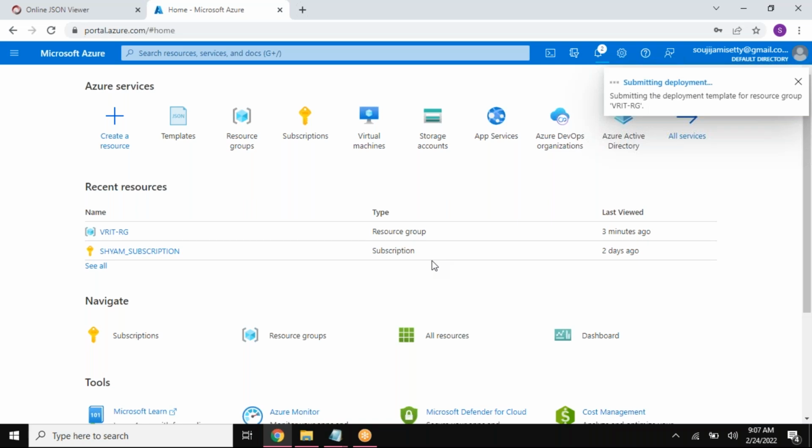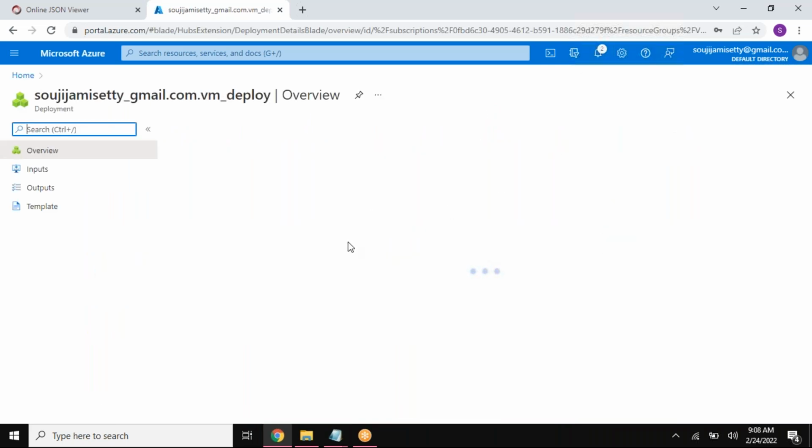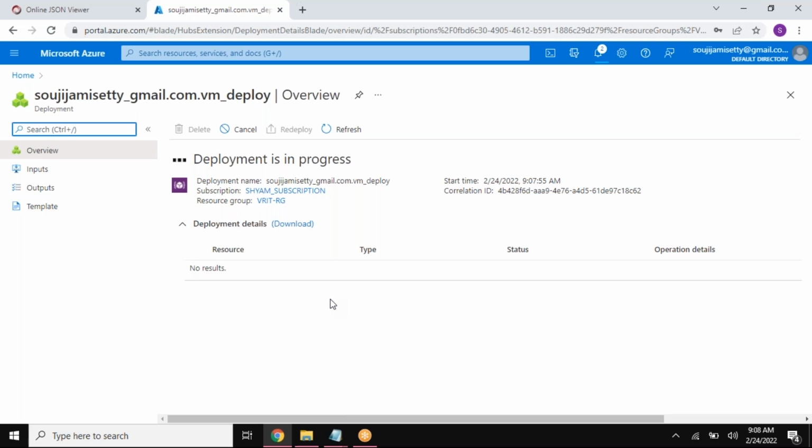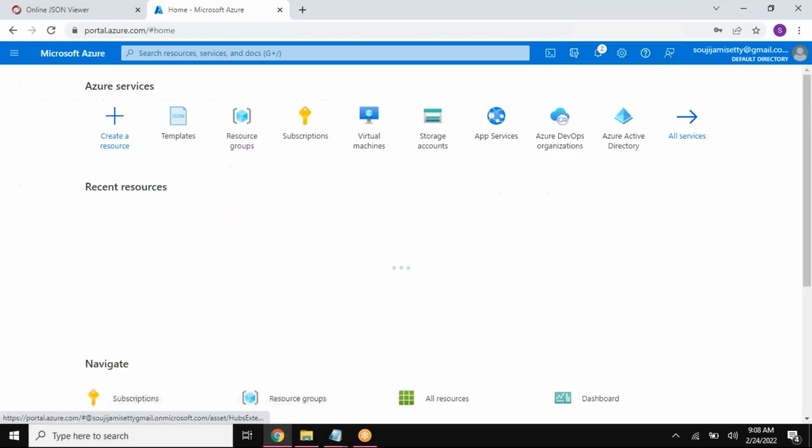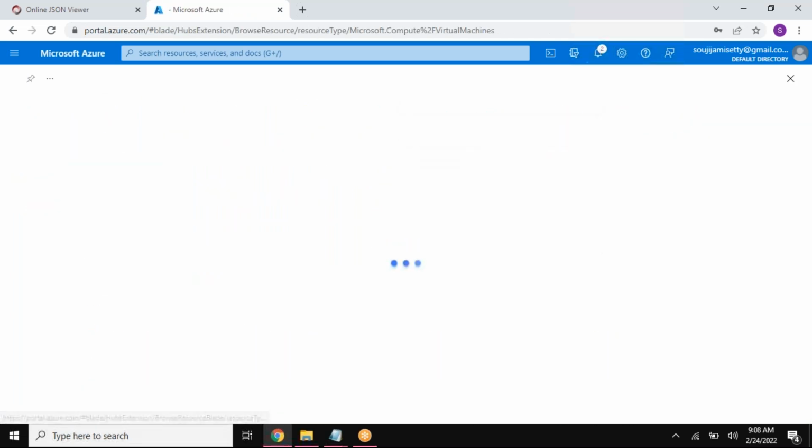Now I should get the things done. Yeah, submitting, deployment in progress. Perfect. So now it will go ahead and try to create the new things for us with Windows. See, when you try to use the same name, when you try to create your things within your portal app directly, we have your virtual machine things in here. See, we have virtual machine in here.